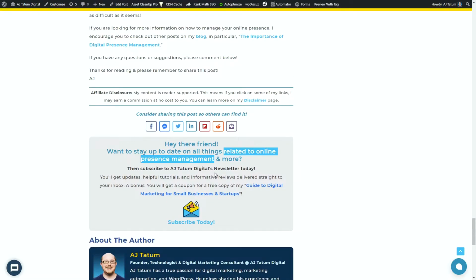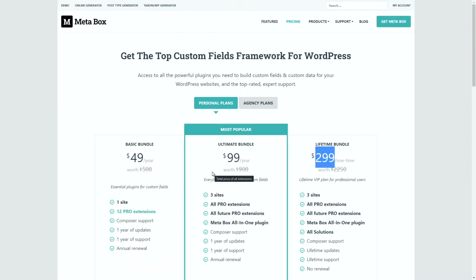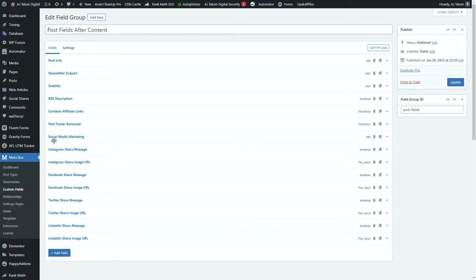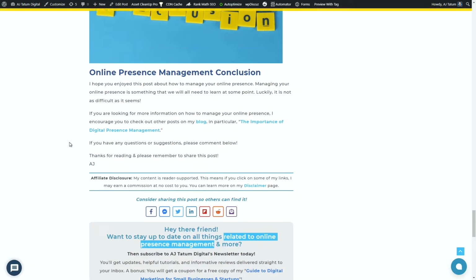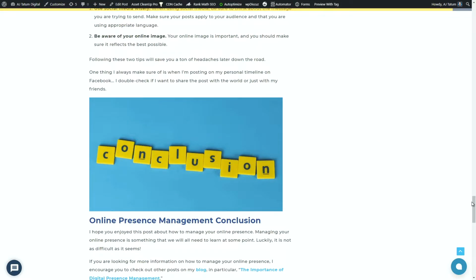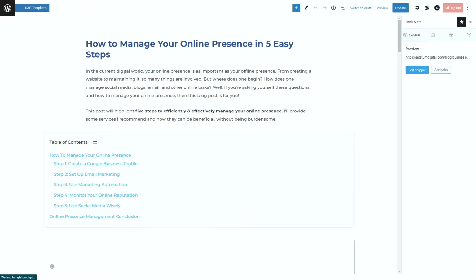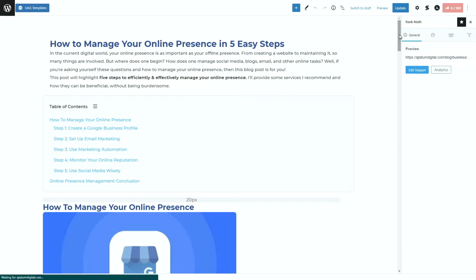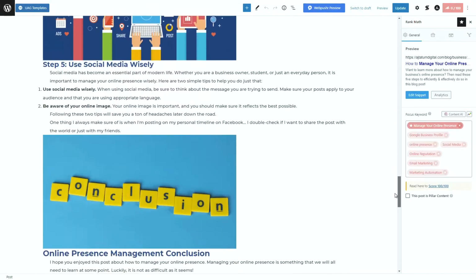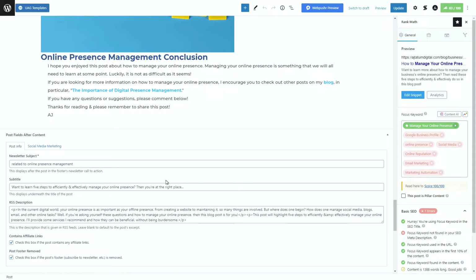So that's there. Now, let me show you actually. Scroll all the way back up. It'd be easier to do it this way. If we go into Edit Post and scroll down here, these are the tabs right here.